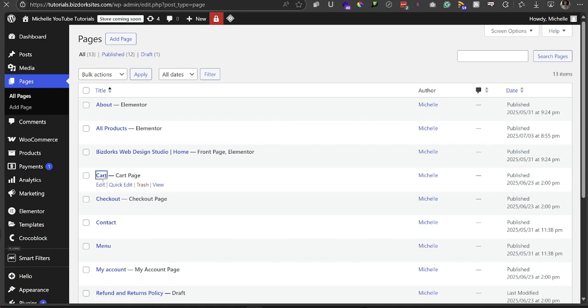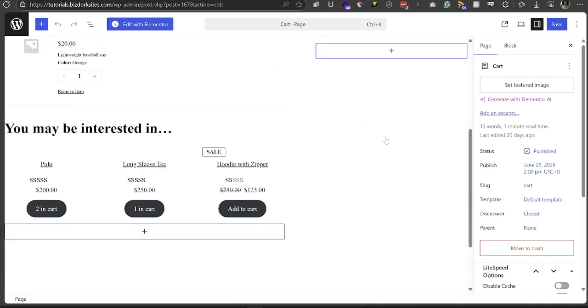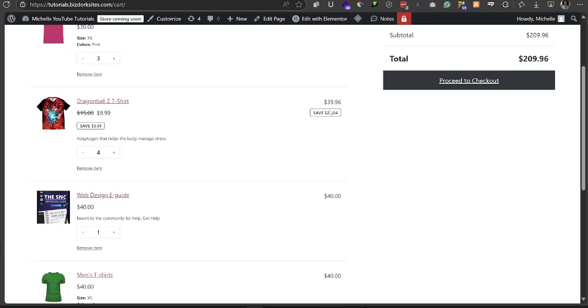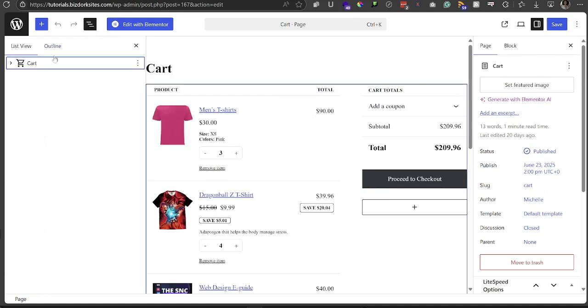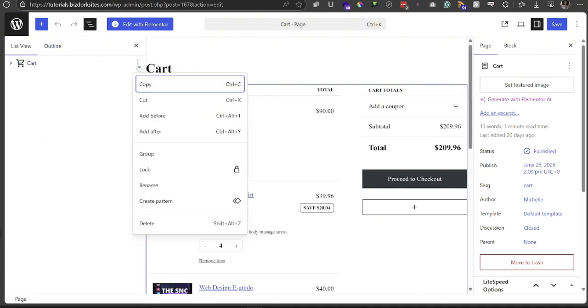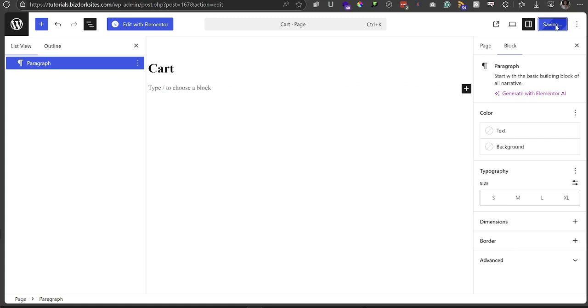So let's go ahead and open this, because it's probably showing the default WooCommerce, and so it's overriding what we just did. And as you see, everything that we just saw is right here. It looks exactly like this on the live front page of the website. So what we need to do is open up the layers tab here, and as you see, this is all the cart stuff. We're just going to right click and delete this because we do not want to show this. Instead, we want to show the template we just created.